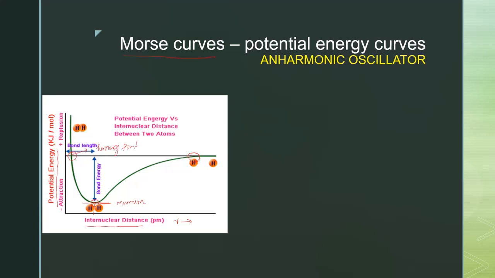Turning points. So we have 2 maxima and they are called the turning points, and we have 1 minimum, and that is known as the minimum position. Do you remember the simple harmonic oscillator? For a simple harmonic oscillator, you have 1 minimum energy position, the position of equilibrium, and it can oscillate, and it will come to this position and go back. It will go to this position and come back. In this system, these 2 points, the extremum points, are the turning points. So these are the turning points in this particular system.